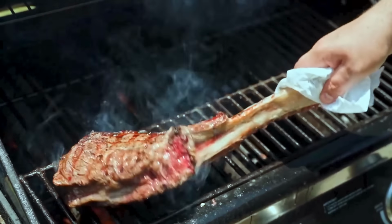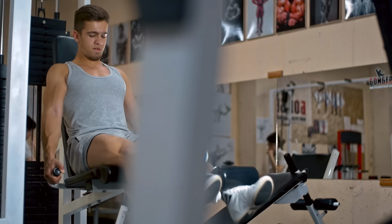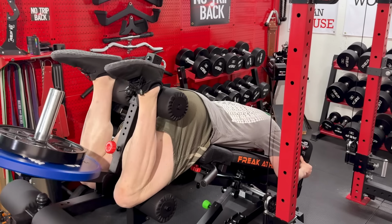Forget about the sizzle. Let's talk about the steak, the performance. How does it deliver? The Freak Athlete Leg Developer quite possibly has the best resistance curve I have ever felt in a piece of home gym equipment for leg extensions and leg curls. Now, it's not going to replace that $10,000 leg extension machine at Gold's Gym, but man, it does come close with how it feels. And it feels different.